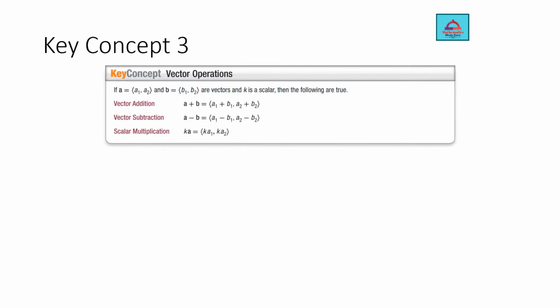Let's move on to the next concept, which is very simple and easy, vector operations. It works like algebraic operations where you do addition, subtraction, multiplication. So these three operations you'll be doing. When you add the vectors, you just add their components. So x component gets added to x component, y component gets added to y component. Don't mix them, and that goes similarly for subtraction where you subtract the x and y components. Then you do scalar multiplication, just multiply the scalar, distribute it, and get your answer.